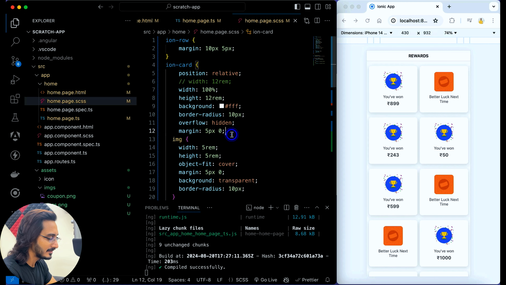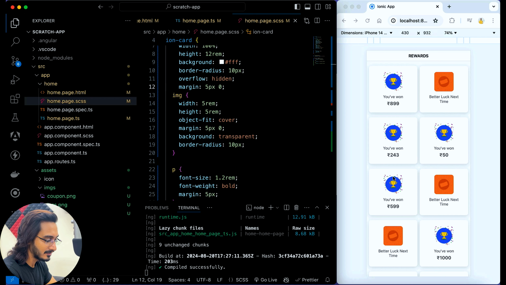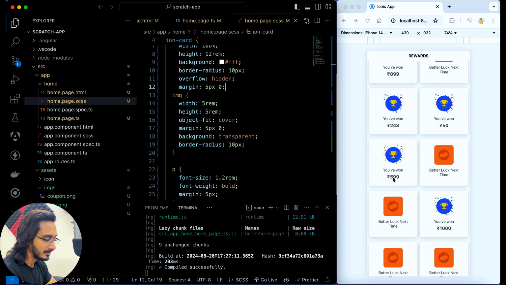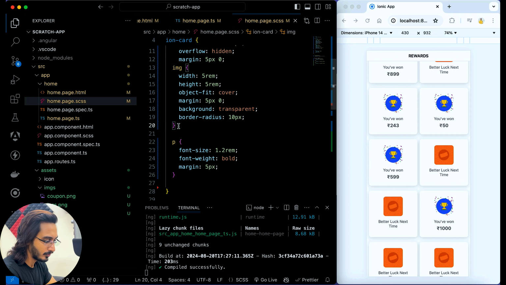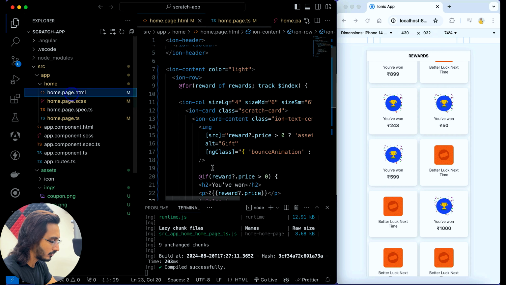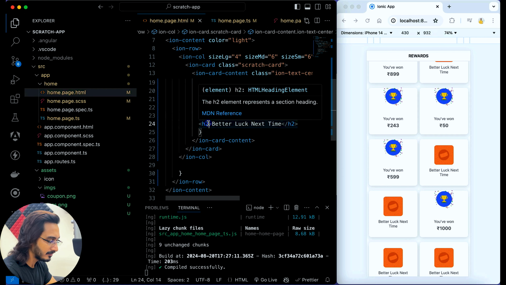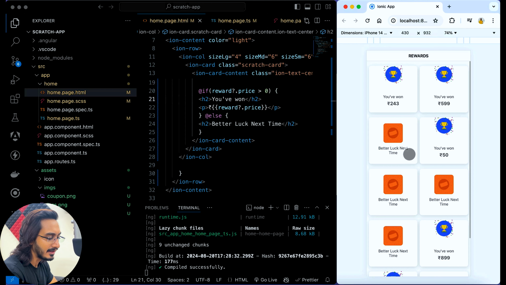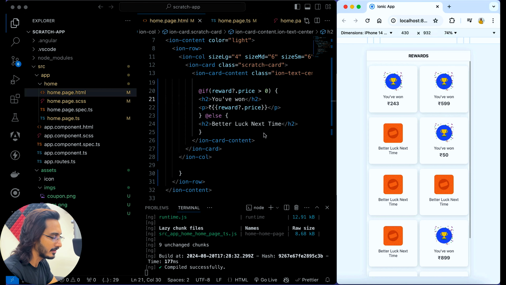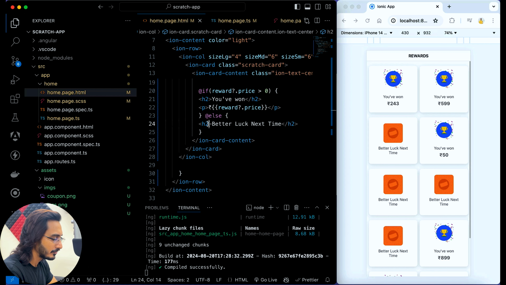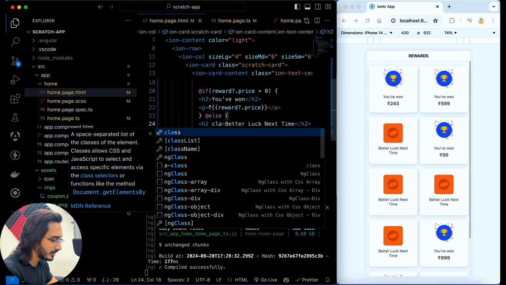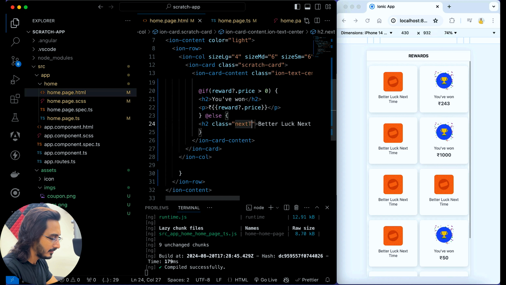Great. Once that is done, what we need to do next is work with the other designs. Like at first for this h2 tag. Now the better luck next time that we have here is not looking great. I want to center it. In order to do that, let me pass a class to it and call it fail.